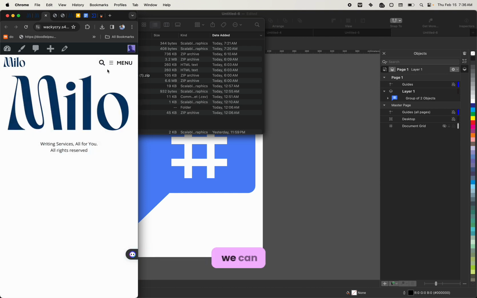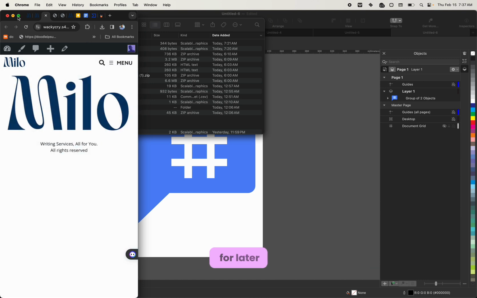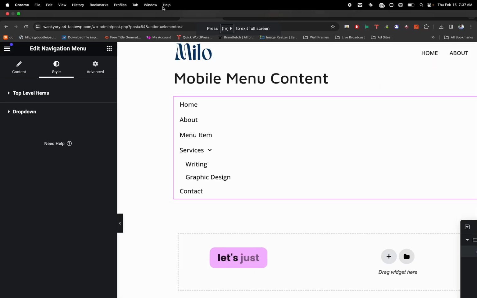All right, so we can actually make more modifications, such as increasing the font size and increasing the spaces between them, but I'm going to save that for later. Or should I just do that now? Let's just do that now.